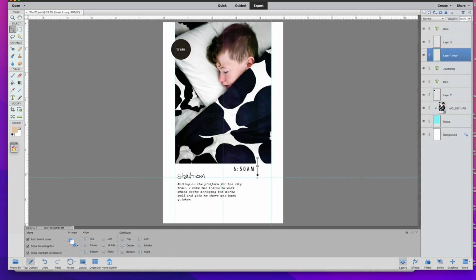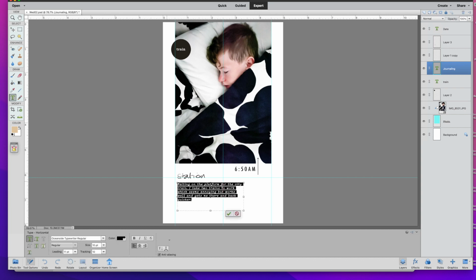I'm just going to move this over because I like it in the white space. What I'm going to note down are these little titles I need to write in. I do those in Procreate and bring them in at the end. So I'm just going to write on a little piece of paper here, Eli bed. My titles are not earth-shattering. I'm just typing kind of rubbish really, but I just like them in there. I will work on my text when I'm not talking to you guys, but I'll just put something in now.